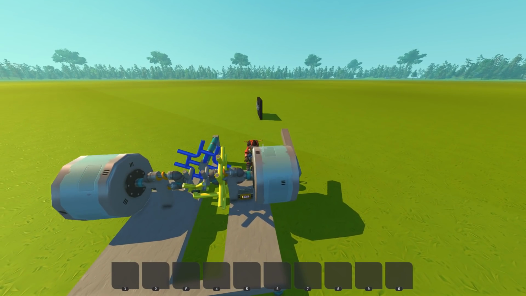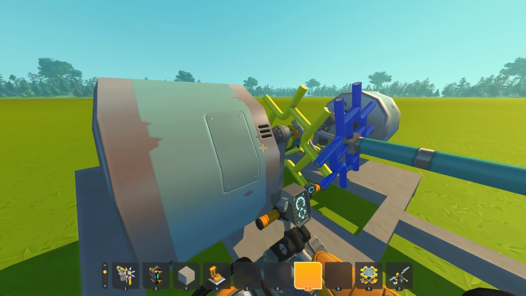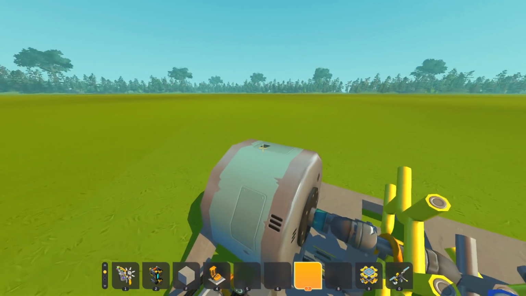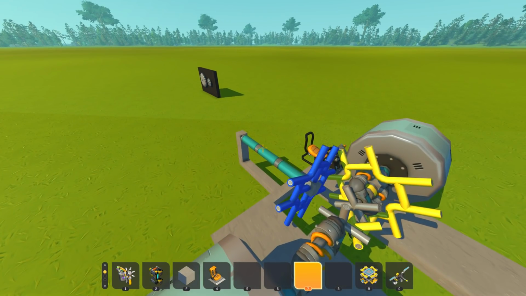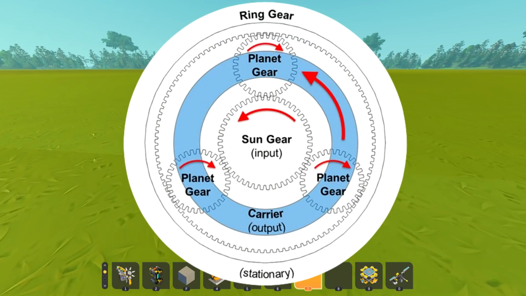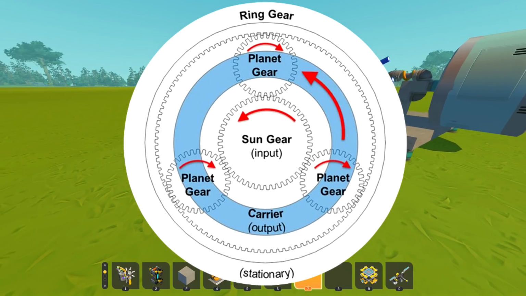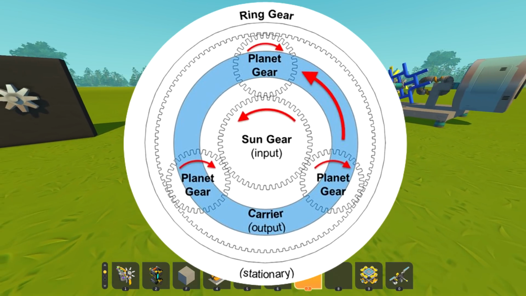So the mechanism I want to build today is a planetary gear system, and the coolest thing about a planetary gear system is that depending on which one of the shafts you rotate can determine what happens at the other shaft, and you can do forward and reverse with the same set of gears, and you can do a lot of cool stuff. I'm going to show a picture on the screen of what a planetary gear system is. Basically, it's got four components. We have a center sun gear, which then drives a number of planet gears. It doesn't have to be 3. We'll probably do it with 4 because it'll make more sense for Scrap Mechanic physics.